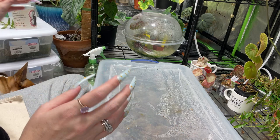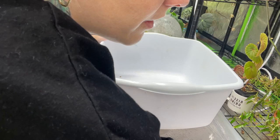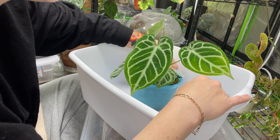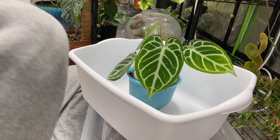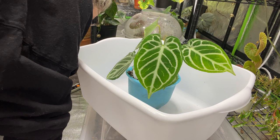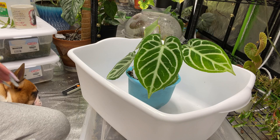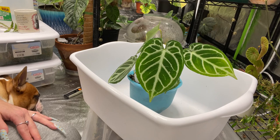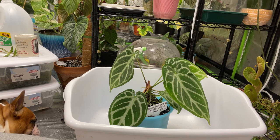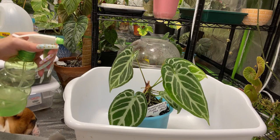So what I do is, if I have a plant that needs to be treated for spider mites, thrips, you name it, I take it and, instead of taking it to the sink, this is an alternate method. Sometimes I have my bar cart, and I definitely use my bar cart to transfer plants, mostly to transfer water from place to place. I will load up my plants and take them to a shower, but I don't want to do that every time. And sometimes plants need to be treated before I'm ready to do all that. So I take my little tub, I do my thing, and I spray her down with my solution.